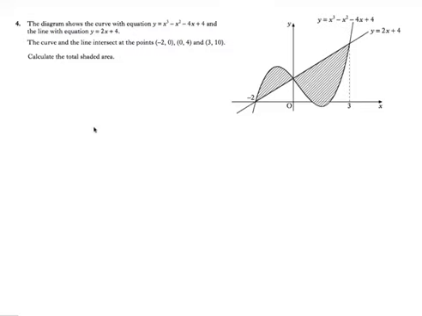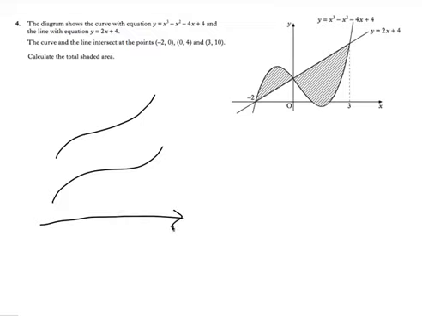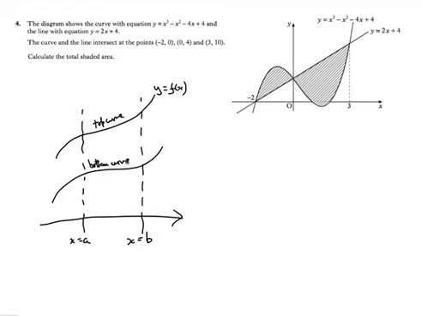So before we start, the result we're going to use: finding the area between two curves. There's the x-axis. From there to there, let's call that x equals a, and that's x equals b. This top curve has some formula, y equals f of x, and this bottom curve has some formula, y equals g of x.